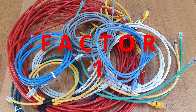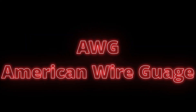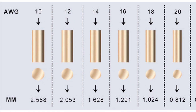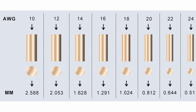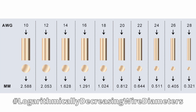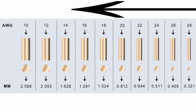Factor number one. We need to talk about AWG — that's American Wire Gauge. AWG is a measure of the cross-sectional area of a wire, and that's an important factor in determining its current carrying capability. The bigger the cross-sectional area of a wire, the lower its resistance and the more current it can carry. It can get a little confusing because you'd think the higher the AWG number, the more cross-sectional area it has. But actually, increasing AWG numbers denote logarithmically decreasing wire diameters — so the lower the AWG number, the more current that wire can carry.